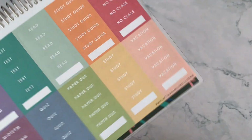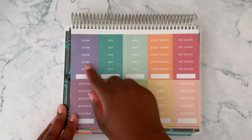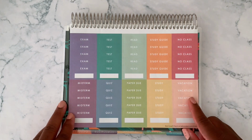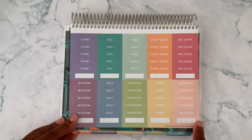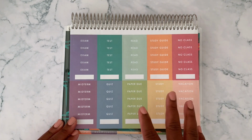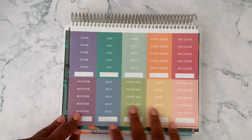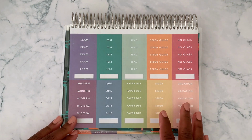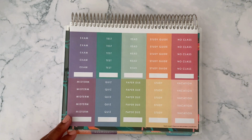And then here is a sticker sheet that comes with all of the Coiled academic planners. It has exam, test, study and vacation stickers, and then blank ones so you can put whatever you might need in that color. And you can order a sticker sheet like this. I don't think it's going to be one that's pre-made with this mix of sticker labels, but you can make your own. They even have ones with icons in there that you can add in for whatever you have going on.